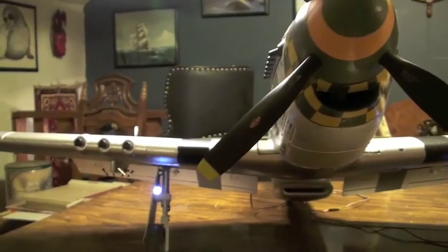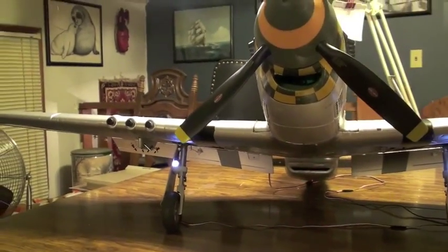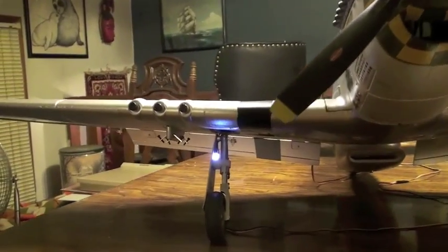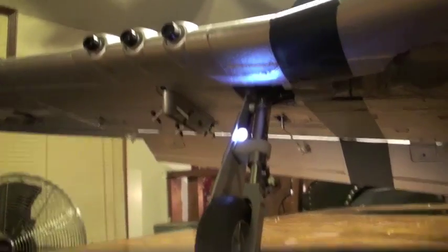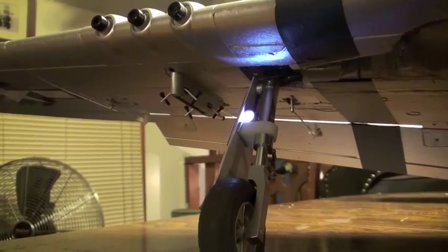Open up the cowl. Here you can see a close-up of the landing gear that I put on it. The pylons that I built for my bombs.